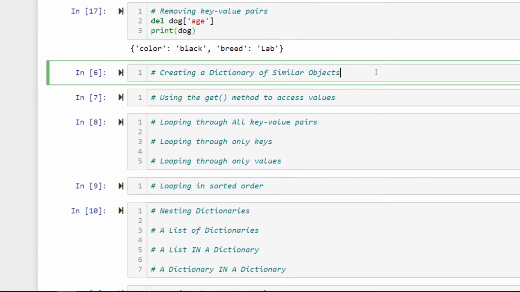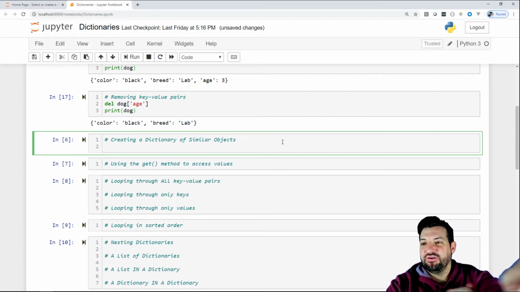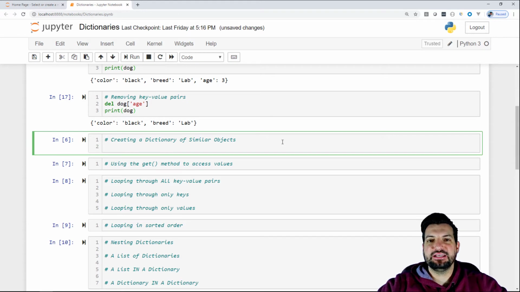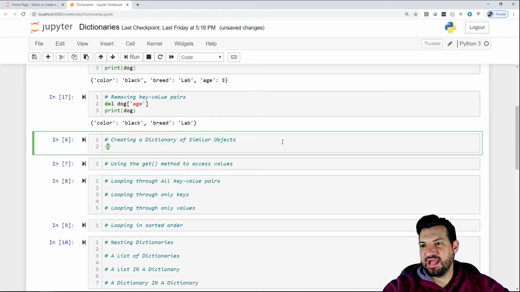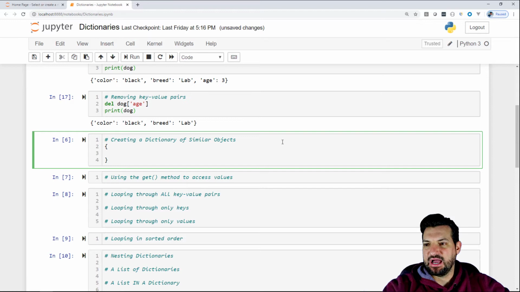Great. All right, so let's go a little further into this now and talk about creating a dictionary of similar objects. So maybe we take a poll online and we say, what's your favorite type of dog? And we're collecting poll results. Well, we might have an object that looks more like this, with lots of different key value pairs.